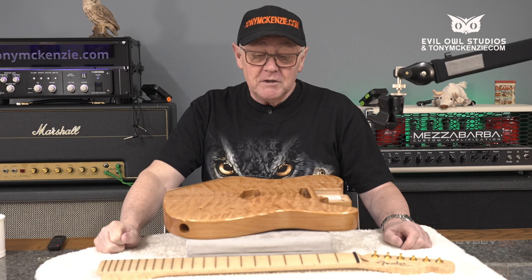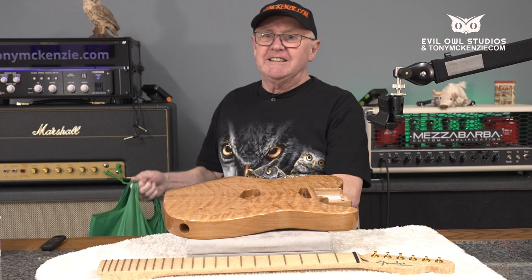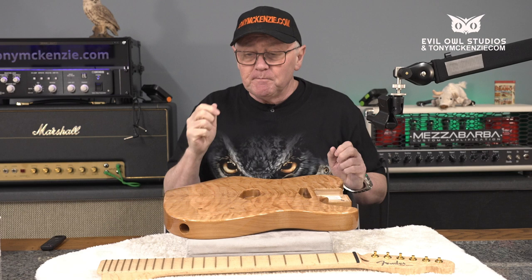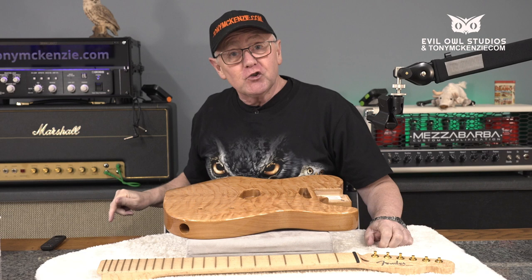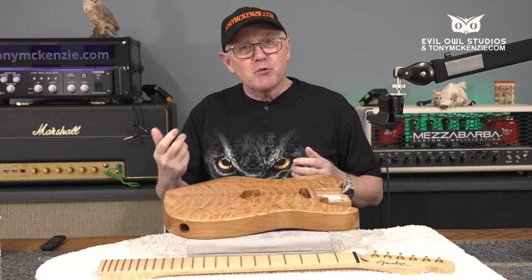Now then, I also have a great big bag full of bits and parts that are going to go onto this guitar. But every last choice hasn't yet been made. So that's a good thing for you, and it's a less good thing for me. But you might find interesting some of the choices or options that are in there and what I end up with. I've got a pretty good idea where I'm going, if you want the truth, but I don't want to let the cat out of the bag.